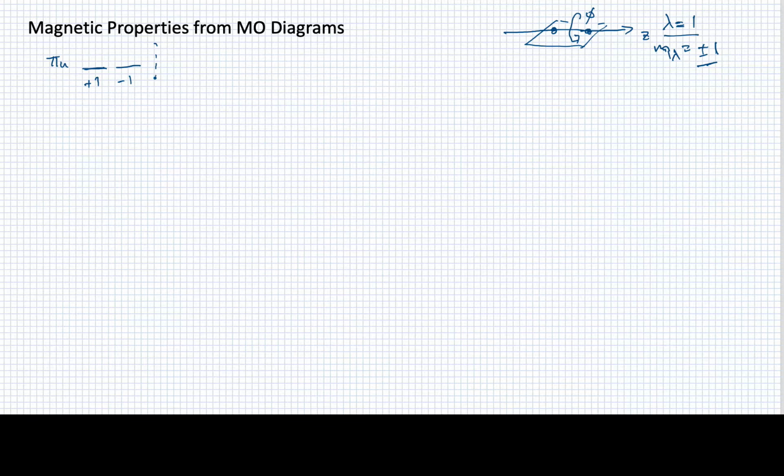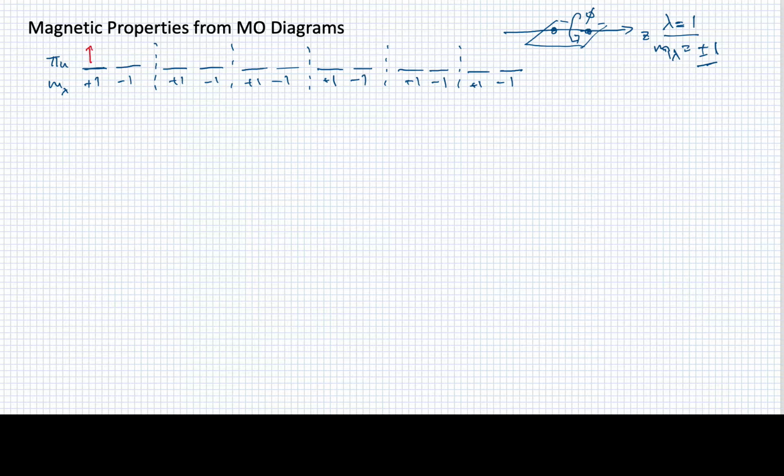Now, there are several different ways that we can place two electrons in these orbitals. So I'm going to draw these out diagrammatically. There's actually 6 different ways we can do this. And each of them has corresponding m sub lambda values of plus 1 and minus 1. All right, so if we were to draw electrons in here, these might look something like this.